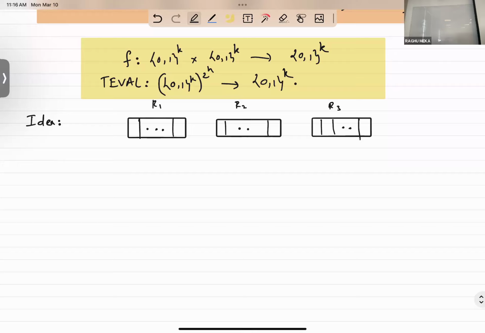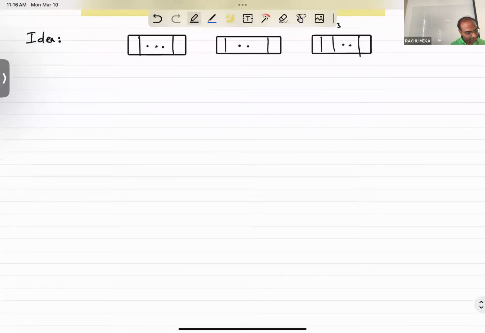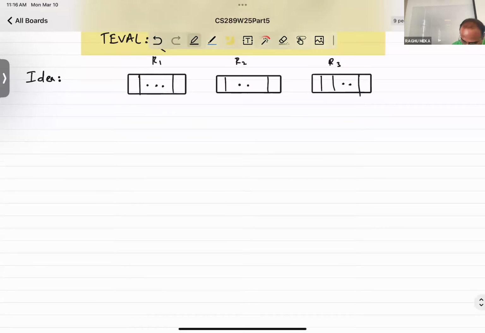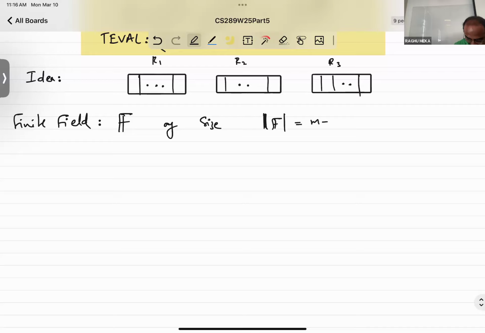But we're going to extend the domain in some way, right? How are we going to extend it? I want to pick some finite field F of size m plus 1.